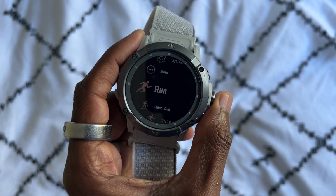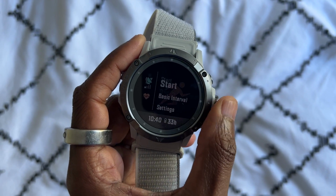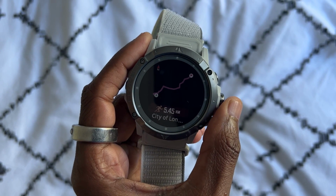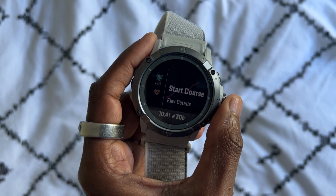And comparing it to those other watches, would I pick it over them? I think I would pick it over the Suunto Vertical, where you're looking at the steel version of that, which I think is a really strong watch. Maybe you're getting slightly slicker software on the Coros watch in comparison, but in terms of dual band performance, the battery level, the design, maybe a little bit sleeker as well, but still giving you all that rugged durability. And obviously looking at a similar price to Fenix watches as well.